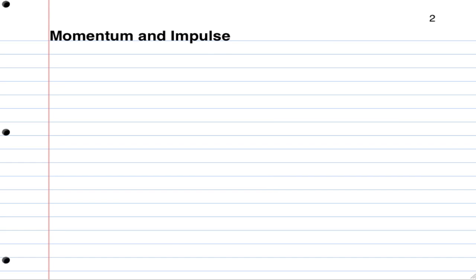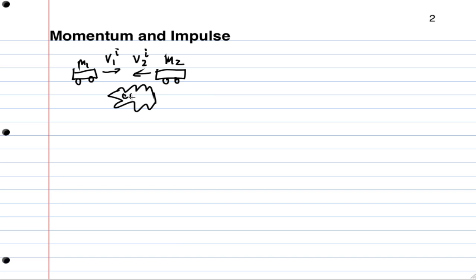All right, so I just wanted to review really quickly what we covered this week. We actually had a new equation, and the new equation had to do with objects that hit each other. So, for example, we had a car and another car, this car at m1 and this car at m2, and let's say that they are each moving with an initial speed, or velocity, rather. Then what happens is there is a crash. Crash. And what happens is the cars then fly off in different directions.